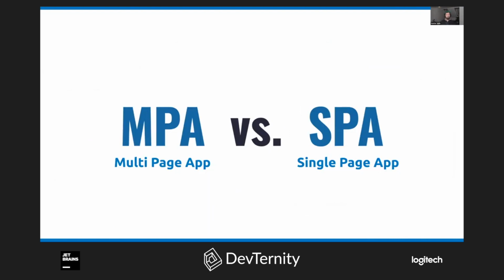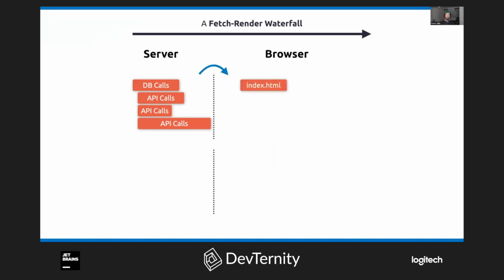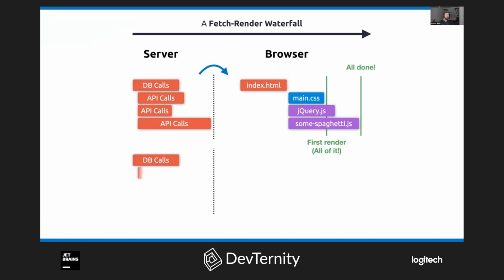So we went from multi-page apps, so every navigation is a new HTML request, to single-page apps quite a while ago. And the big differentiation here was that in the world when I started doing web stuff, all the work was done on the server, right? And then we crunched it all together to HTML, and we requested a lot of stuff to enrich this initial experience. And then it all was pretty much done, right? For subsequent requests, we did the same work on the server side again, and then all the other code was already sitting in cache, which led to a fast experience going forward.